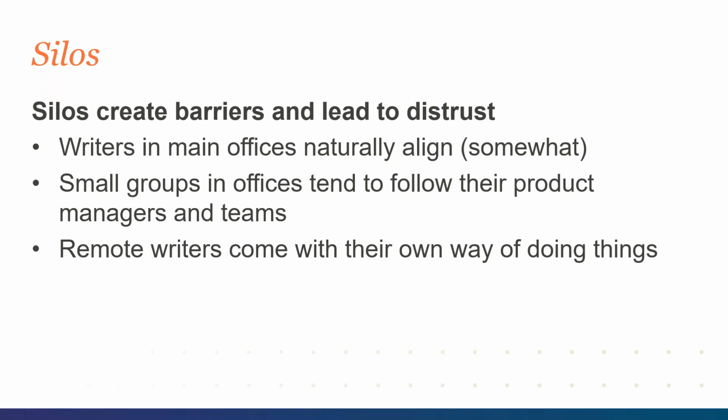So anyway, in main offices, people naturally align. Then there are the small groups in offices, and the example supports it. If you're a writer by yourself in an office of 100 people and you work on 3 teams with 3 product managers, you're going to start doing stuff the way that they like it done. They're the ones reviewing your content, the ones that know what your content is, the ones actually approving it. So the fact that some ivory tower person decided screenshots weren't used anymore can be interesting.